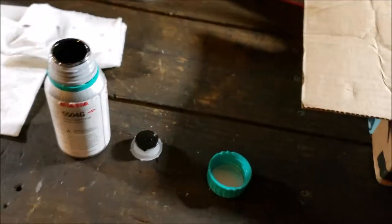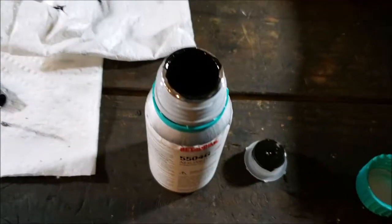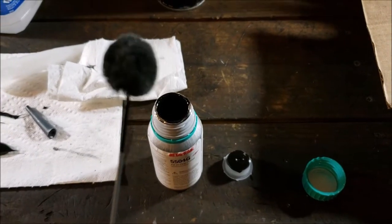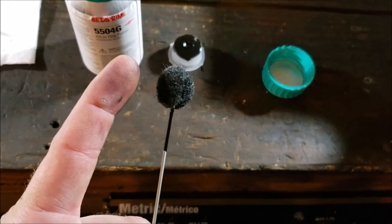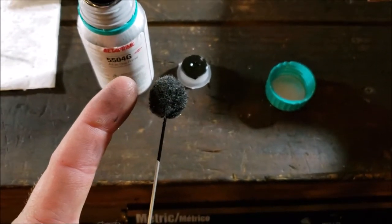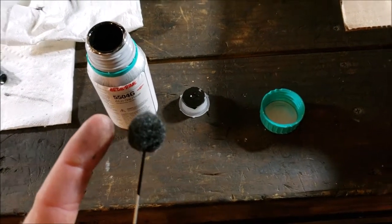Okay, I put my pinch weld primer on. This stuff's black. You can kind of see it on the end of the cap there. There's my dauber. One thing I will note, get a larger dauber. Let's see, I'll try to get my finger up there for reference. I did not know when I was getting these they would be that small. At least I don't remember, or did I notice them giving a size. Look how small that is, man.